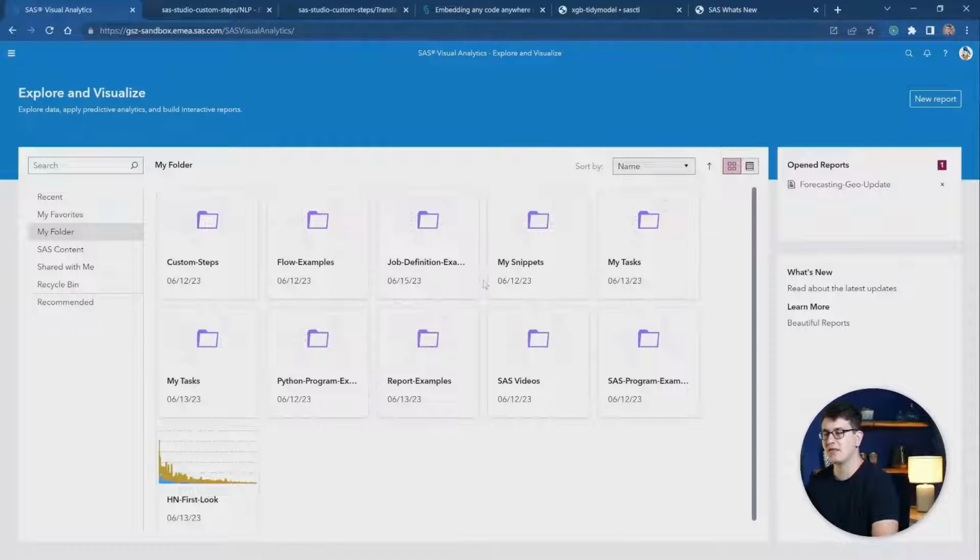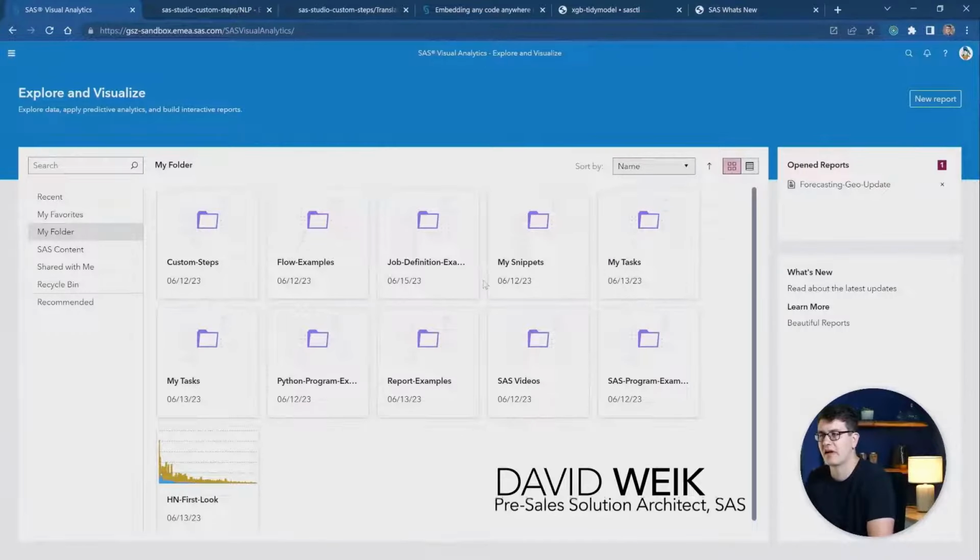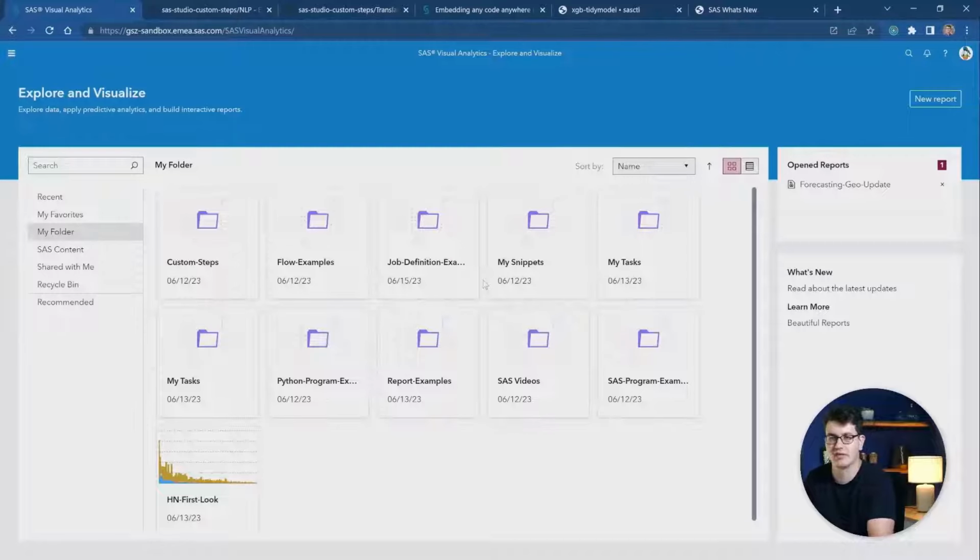Here we are inside of the new and improved SAS Visual Analytics, what I would call the snappy update. As you can see, the whole homepage has been brought in line with other tools like SAS Information Catalog or SAS Intelligent Decisioning, with this nice homepage where you can easily navigate through your content that you have already created. On the right-hand side, see what reports you have currently open or restore a previous session, and connect with the broader community and see updates within the software.